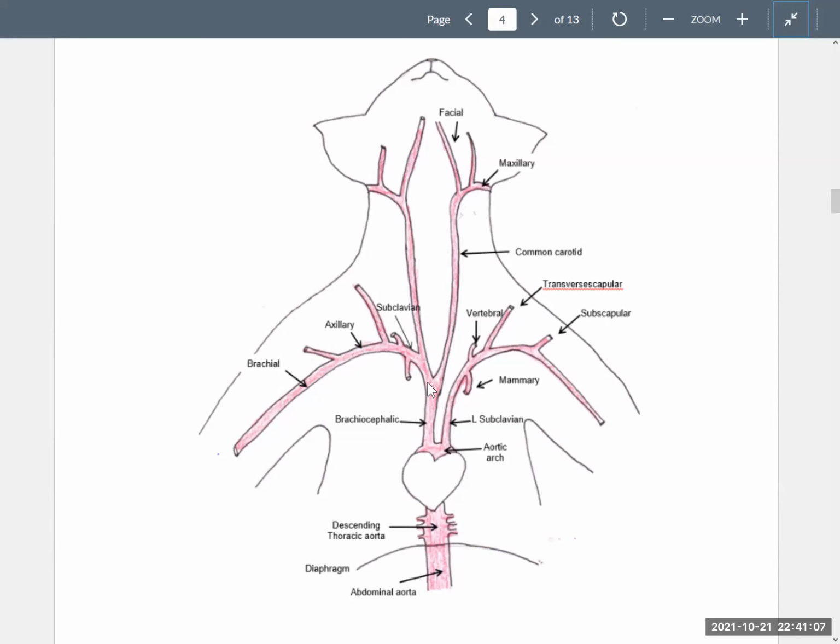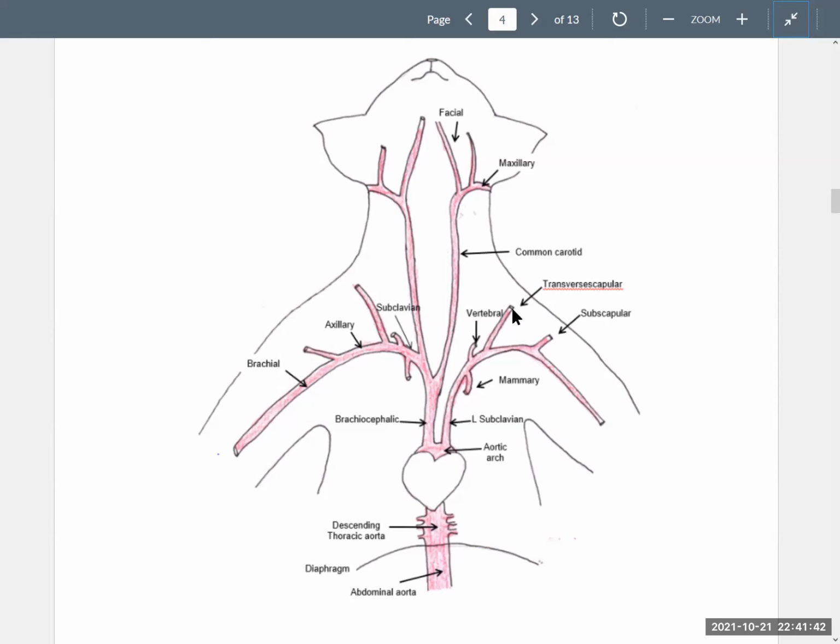Once we pass the carotids right here, this small little piece is the subclavian. It was in the veins. We went from brachiocephalic to subclavian. And then over on this side, well, let's stick with this side. A vessel comes off, this one here. That's the same as this one.